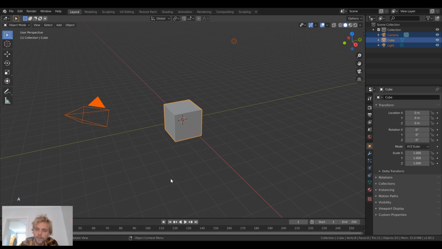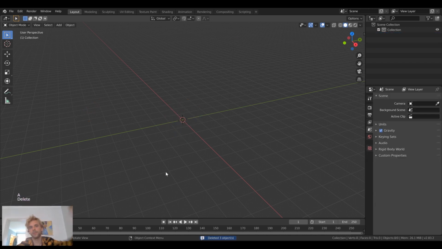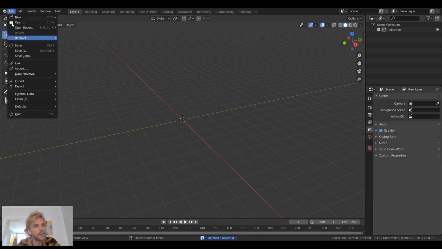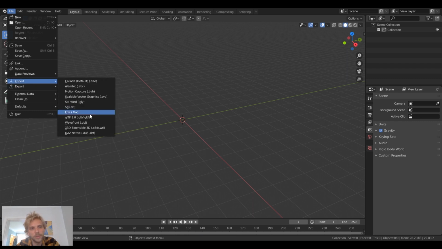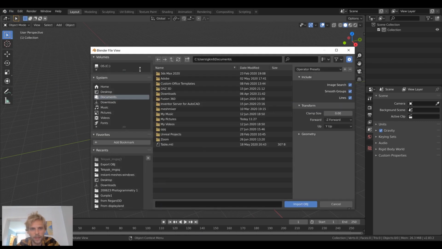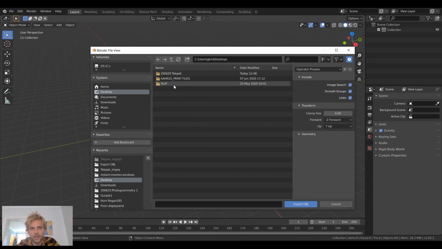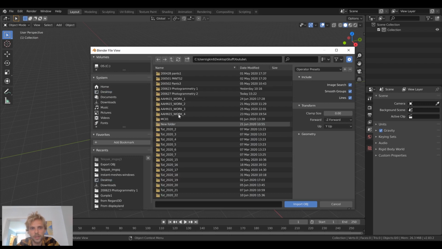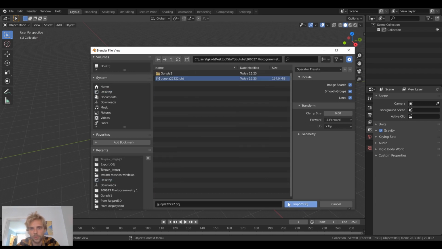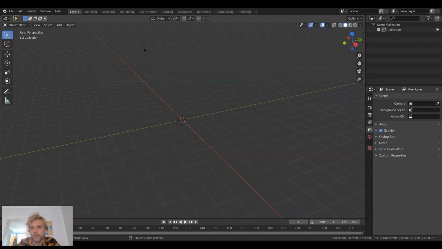So I hit A, hit delete to get rid of everything. I go to File, Import, OBJ, and let me find desktop stuff, YouTube, OBJ, 164 megs, that's quite a few. Import OBJ.